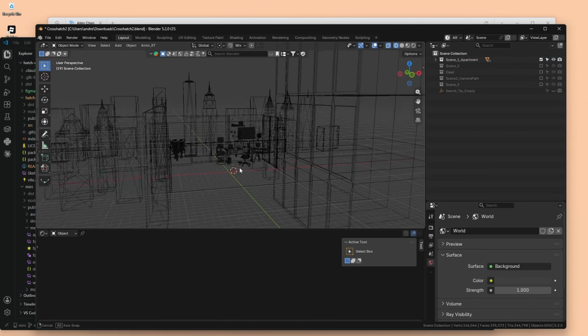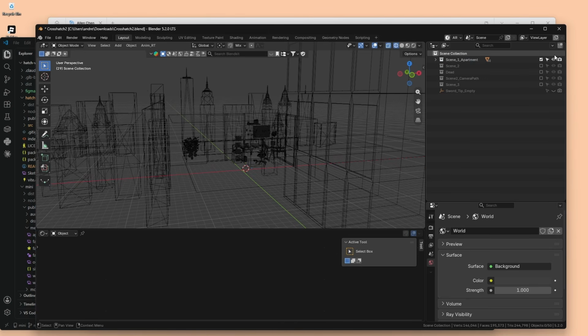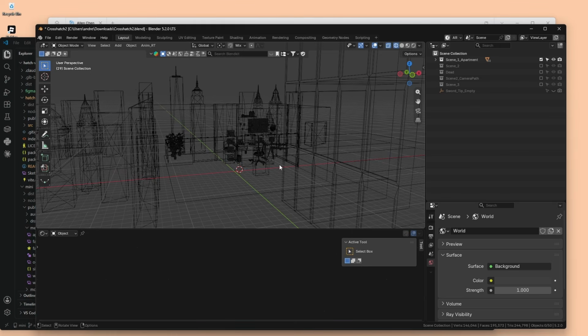For the other portfolio, I had 3 different scenes, and each of them lived in their own render target. It's okay if you don't know what that is. Basically, I had 3 different scenes, so I had 3 different collections for each scene. And there's nothing really important here other than I just exported each scene as their own GLB file.